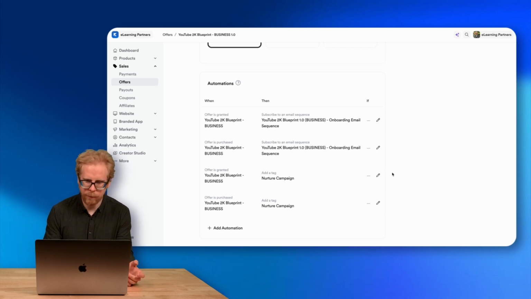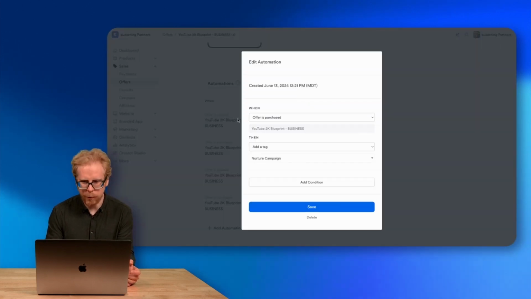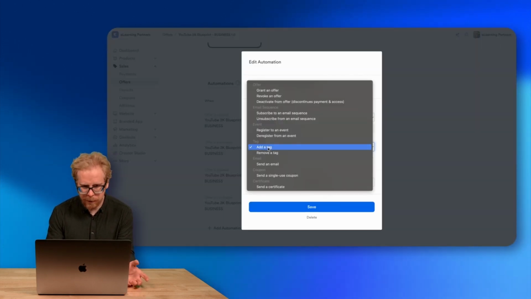Well, if you purchase, you become a customer of ours, and we want to be able to serve you on a weekly basis by sending you emails. Well, we only send you emails if you have the nurture tag, because we don't want you to get an email if we're already sending you emails because you're in our funnel being served with content. You don't want to get another email from us. You're already getting an email almost every day. So the nurture tag we have set. So offer is purchased, add a tag.